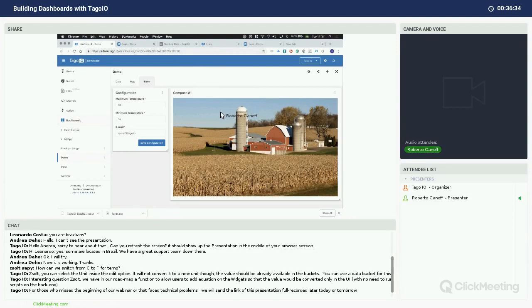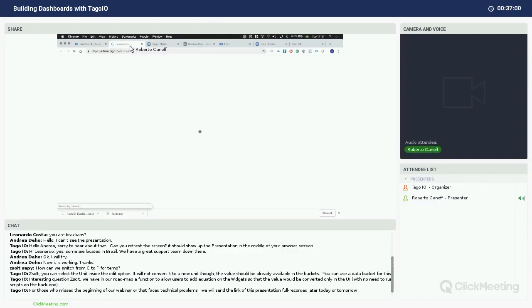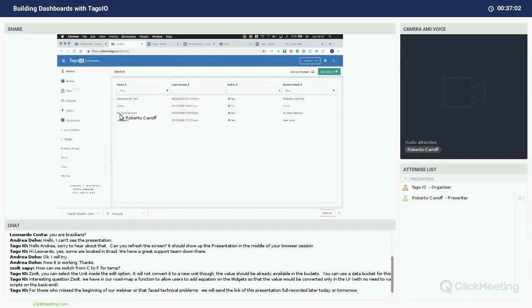One thing that I want to show you again is how we send data, because we have two different ways that we are showing in this webinar. First of all is user input, so the user is just adding data over here. Now we are going to add data as your sensor was sending it. So I'm going to open devices in a new tab over here, and here we have our device called My Farm Sensors.